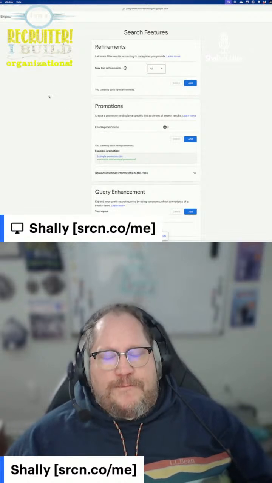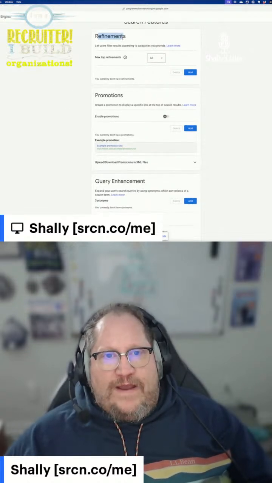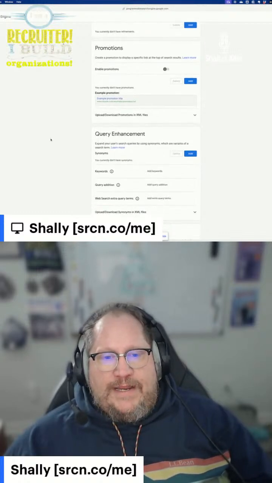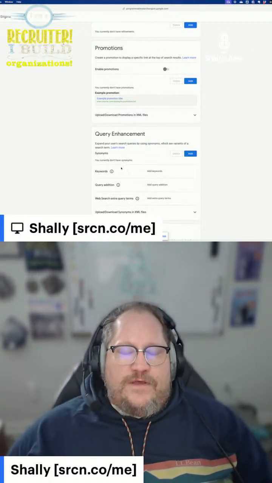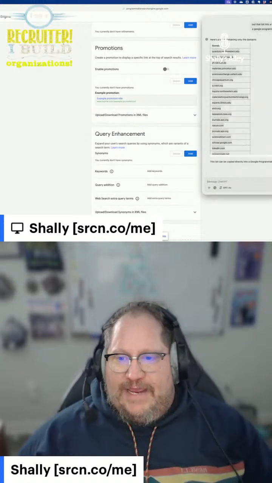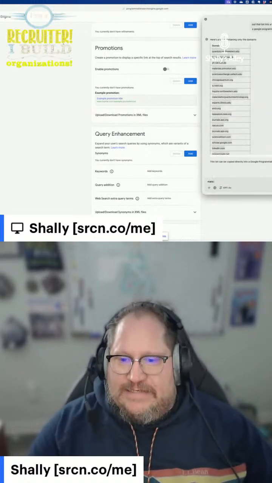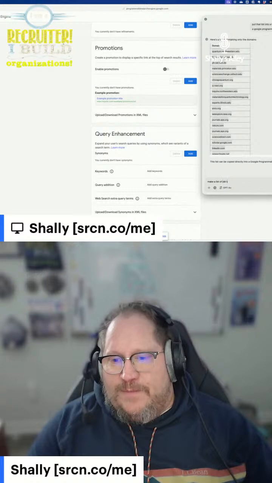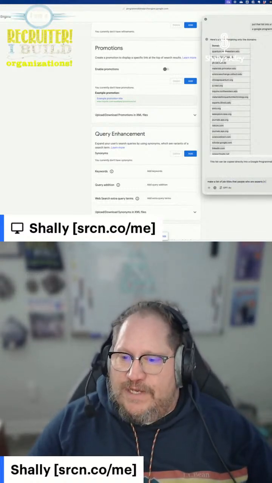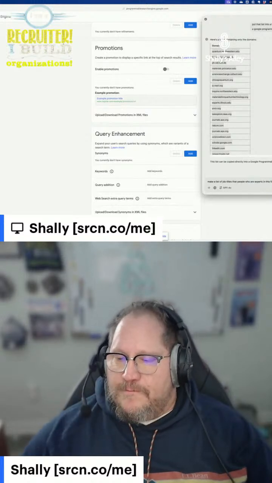To do that, you can add either refinements, which we'll talk about in just a second, and or also you can add query enhancement, which as you can see here, is using synonyms. This is where we might go back to our ChatGPT and say, make a list of job titles that people who are experts in this field may have.